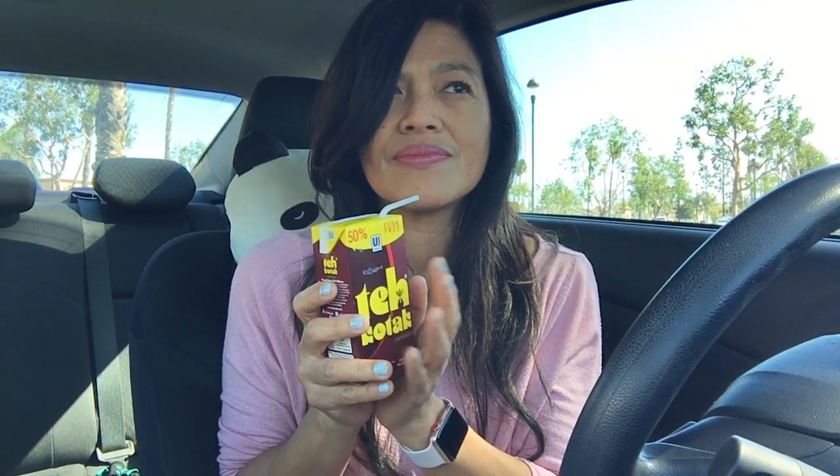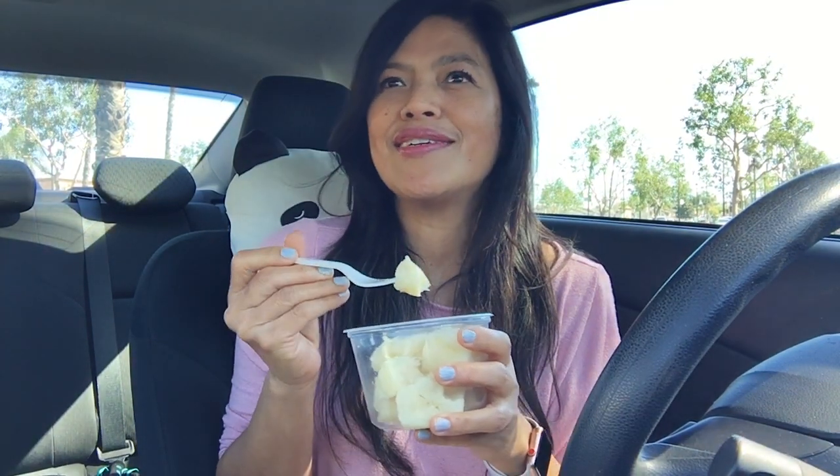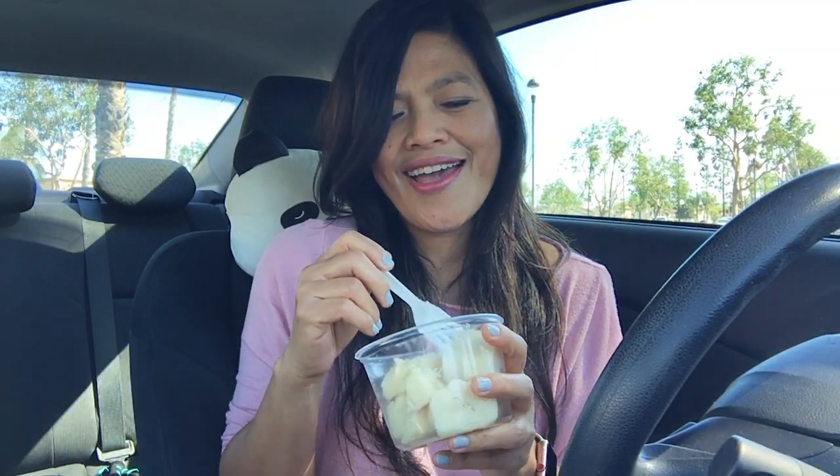Oh, this is very nice! Whenever I have a chance to go to this store, I don't just buy one item — I buy more than one so I don't have to go back and forth. Sometimes you just can't find the time. Alright guys, thank you for coming and enjoying this food with me. I hope to see you again soon with another different food — possibly more Indonesian food to introduce to you. Thank you!